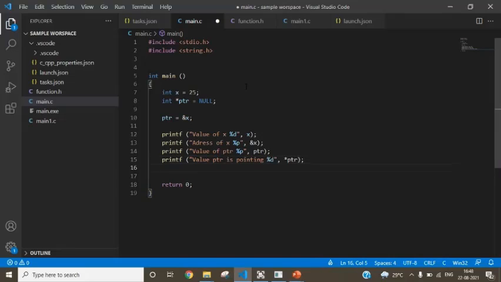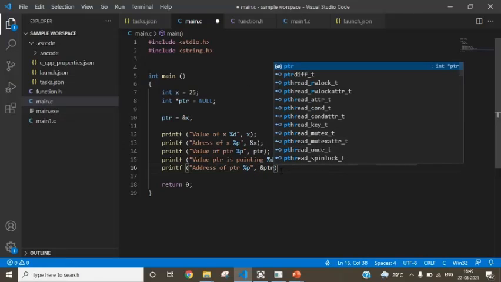You may get a doubt: what if we do ampersand ptr? Will we get the address of ptr? Yes, even the pointer ptr has an address in memory, so printf address of ptr is percent %p, ampersand ptr.